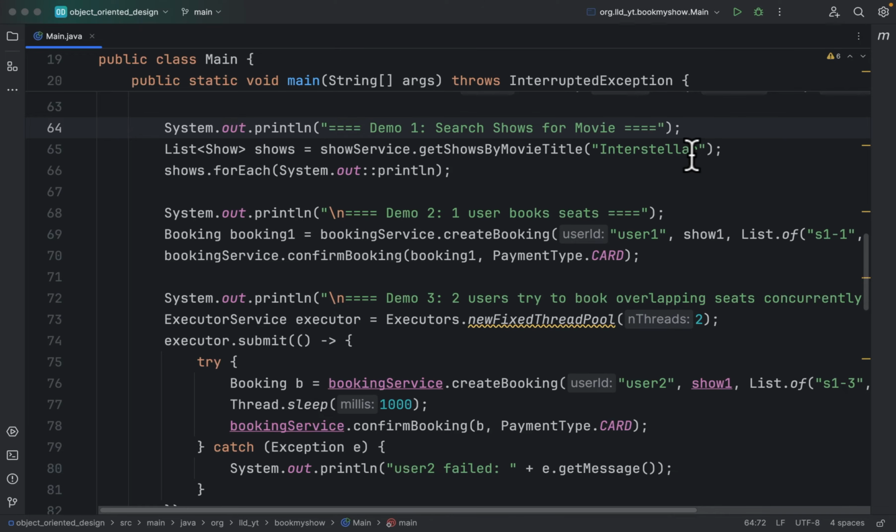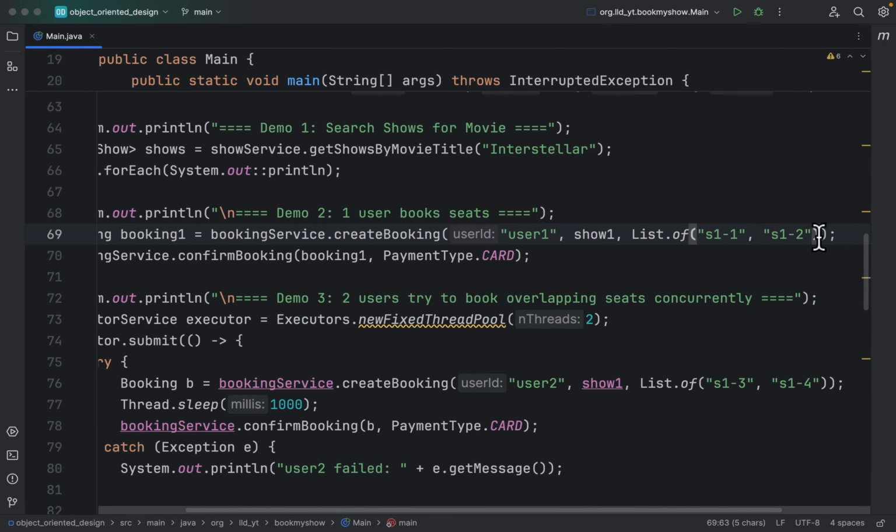The first demo is whenever a user selects a specific movie by the movie name, that user should be able to see all the shows for that movie. Okay, so this is demo 1. In demo 2, one user, that is user 1, would first select some seats and click on the proceed button.